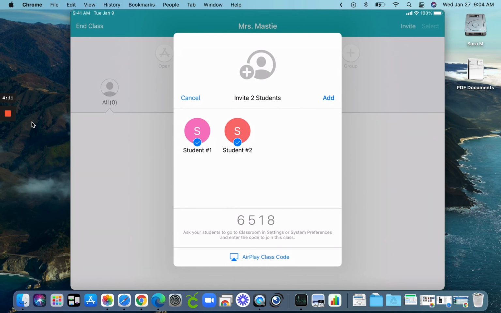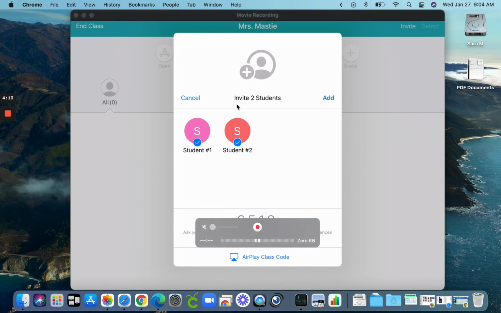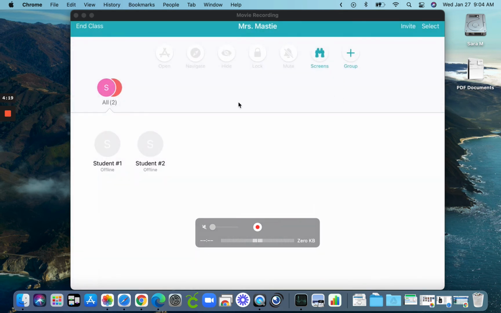So now that we've added our 2 students, and these are the students that are in my class just for today, I'm going to click the Add button since all of my students are in class, and you can see that they've been added to my schedule right here. One of them is in Teacher Monster to Read, and one of them is Geoboard, and we'll go over more details about monitoring student screens in another video.